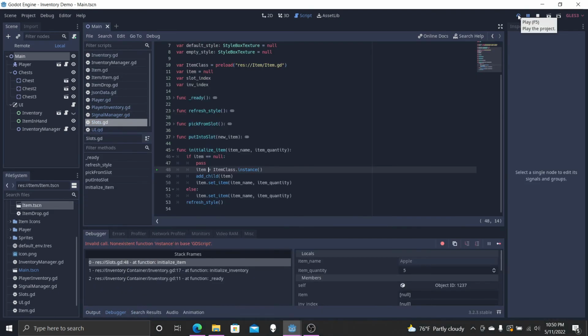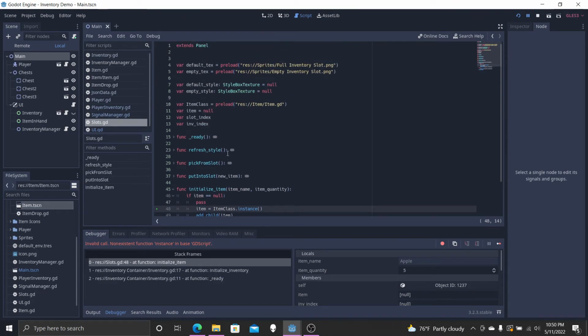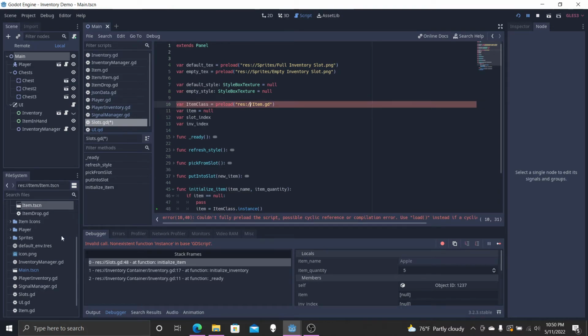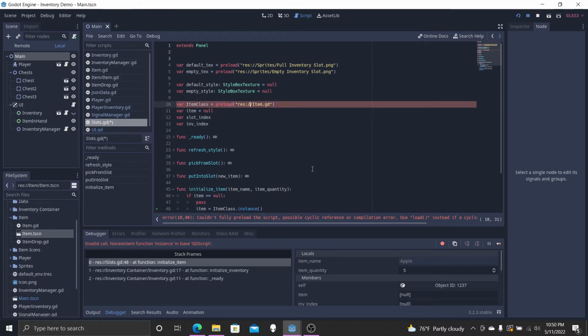So let's try and run it, and it does not work. All right. So item class. I see. These paths are not right. We need to get rid of them to just do, wait, no, I thought that was right. Yeah, no, that was right. Item slash item.gd.